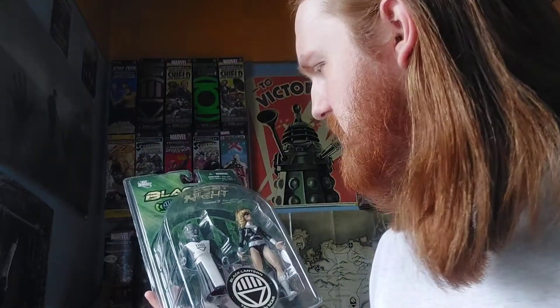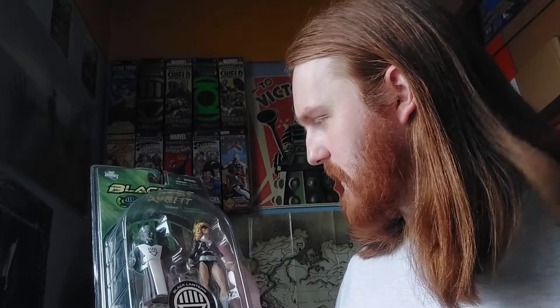As you can see, it's a two-pack figure — kind of like when Big Show came with Rey Mysterio. Neither of these figures are particularly big enough to be worth doing on their own, so they did them together. It's Terror and Scar. I don't think it's a very conventional pairing even in the context of Blackest Night, but it's cool and a pretty good deal. I'm interested to see what the articulation is like on Scar when we open it. The articulation on Terror looked fine — it seemed like they might have skimped on leg articulation but actually it looks in keeping with the rest of the line.